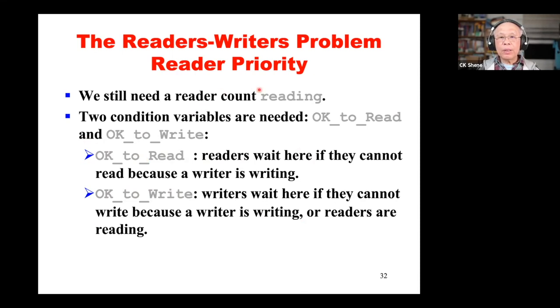Now let's revisit the reader priority version of the reader-writer problem. Just a reminder, in this version, as long as there are readers reading, readers can read simultaneously and writers must be blocked. A writer must write in a mutually exclusive way. That is, only one writer can write at any time. So the reader priority version means as long as there is a reader reading, the writer waits. So that means the writer gives the priority to the reader. So the writer could be stopped.